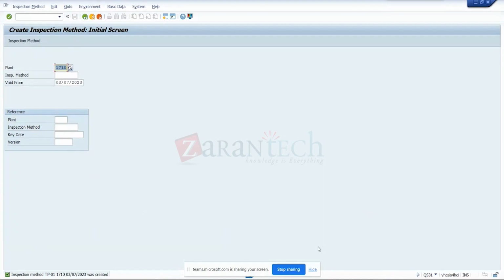Actually, I have one doubt here. Yeah, tell me. If I have attached a document in the inspection method, then during the inspection of a particular characteristic, when I want to access this document, will it be printable or how? Printable or viewable?